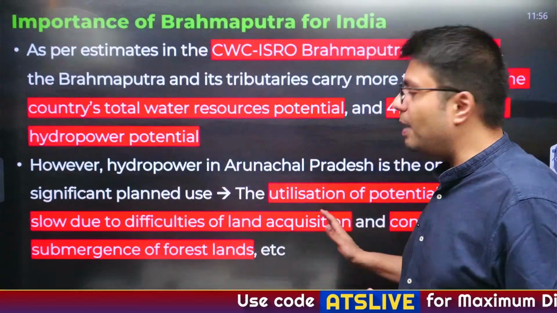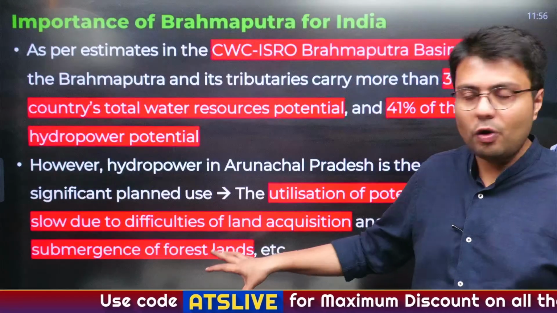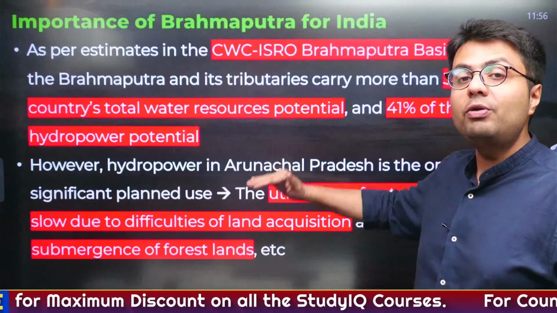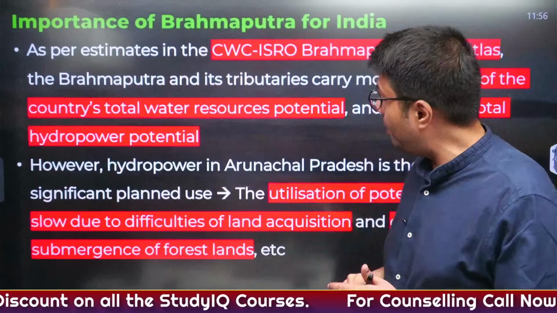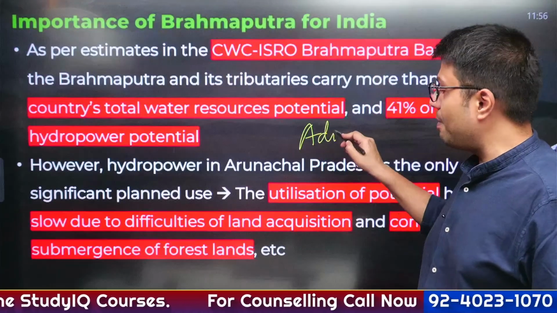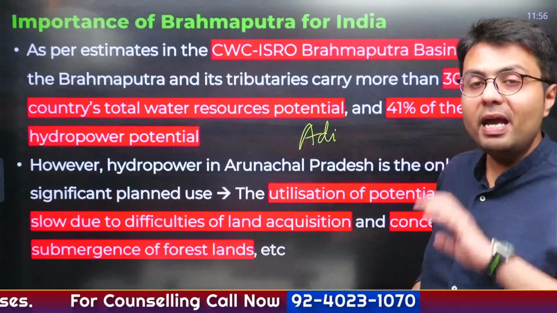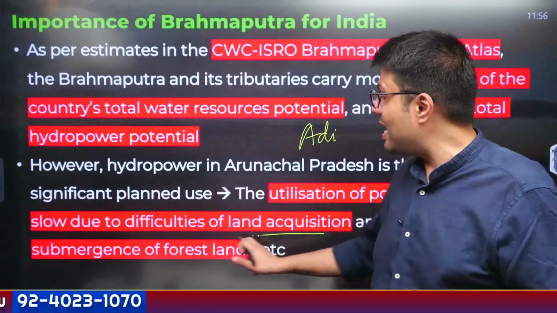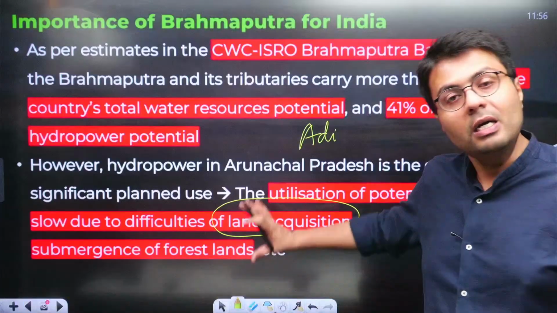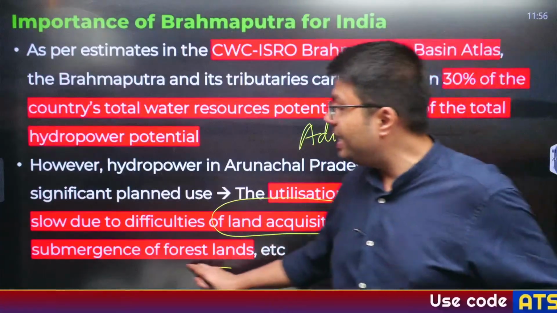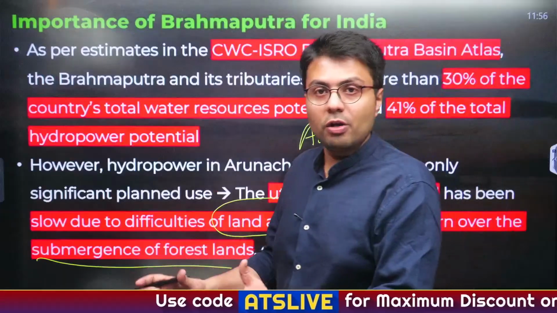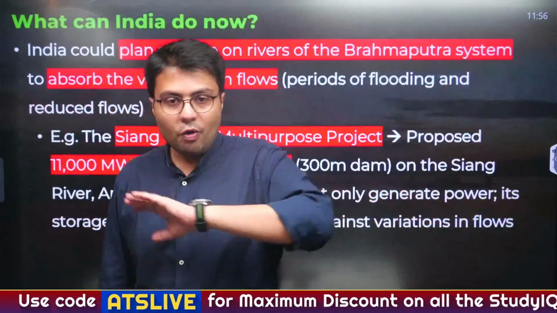But these hydropower projects are facing certain difficulties, obviously, because if you construct these hydropower projects on the Indian side, it will lead to displacement of a large number of local people, particularly the Adi tribe. Also, making the hydropower project requires you to procure large amounts of land, and you understand land acquisition is a big problem in India. Similarly, it might also lead to submergence of forest areas in Arunachal, which is again detrimental to the ecology of the region, right? So these are the overall problems.